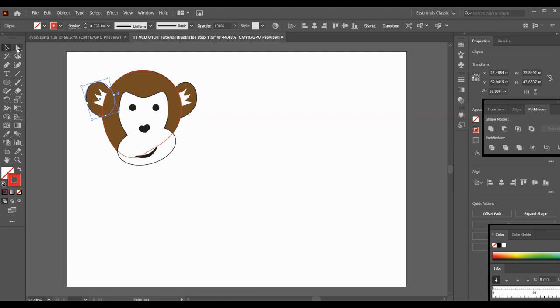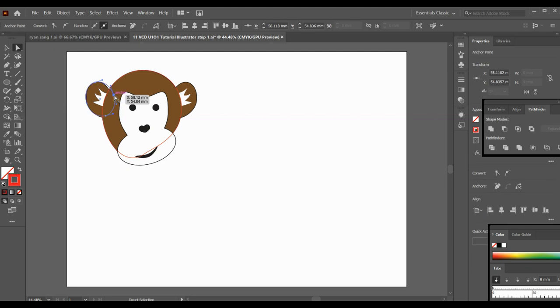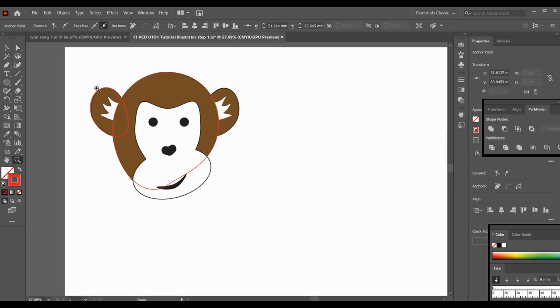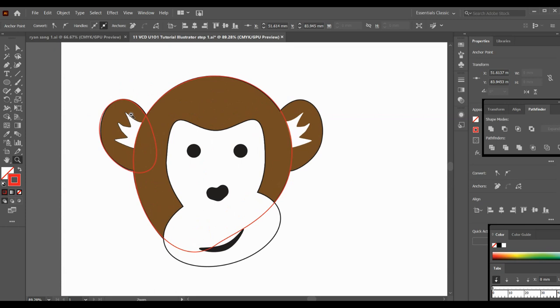And then with the direct selection tool, I'll click on the node, and that didn't work. So I click on the node and I have to see those arms appear. So I click directly on the node this time, and then I can move it down and into place. Okay, now another thing that you should always do when you're working on detailed work is zoom in so that you can see what you're doing. You want your work to be as accurate as possible.